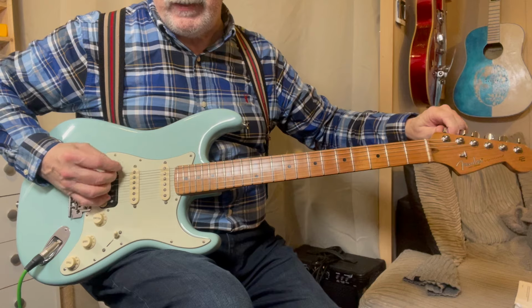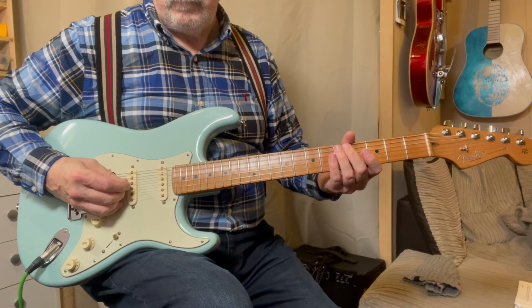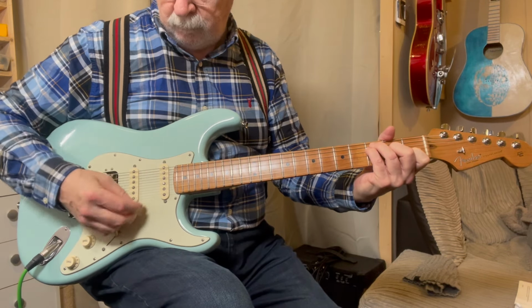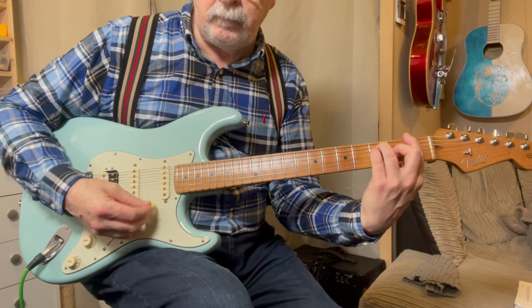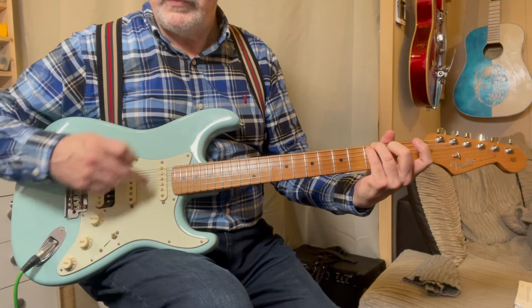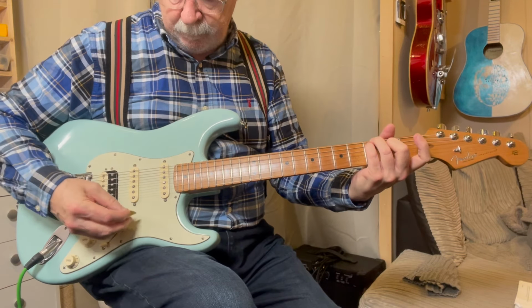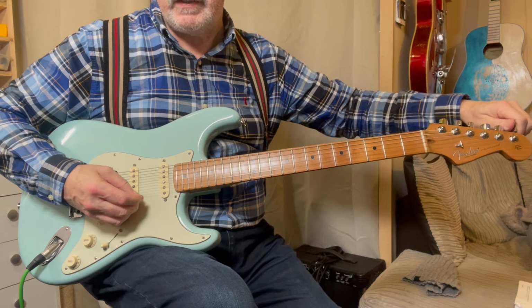Let me just check the tuning. Okay. Try that on the back pickup. Hold on a second. Just the tiniest touch.